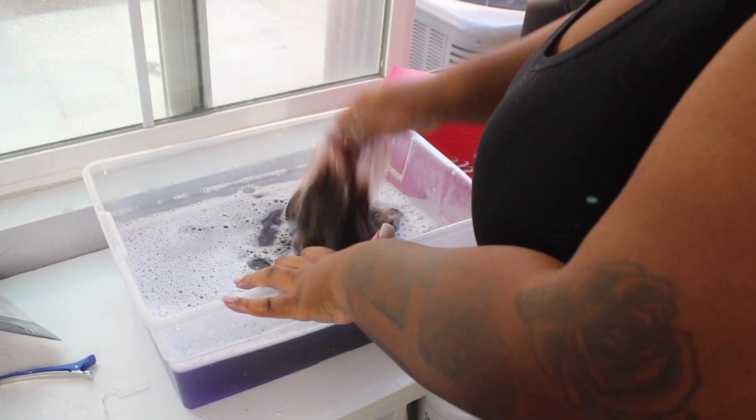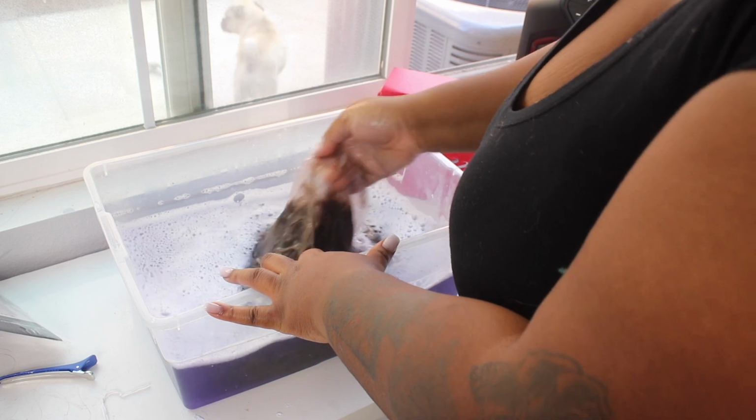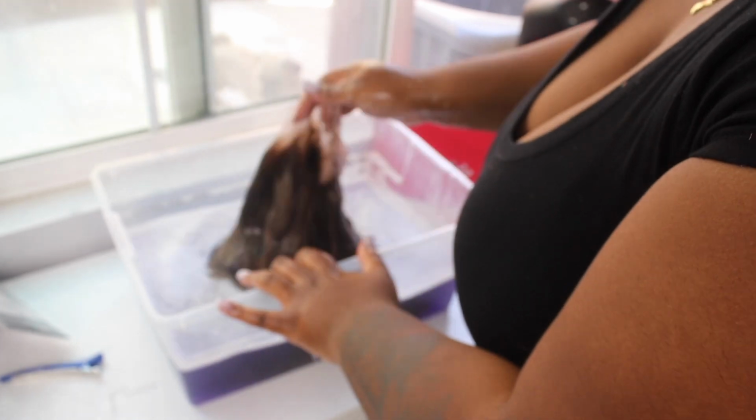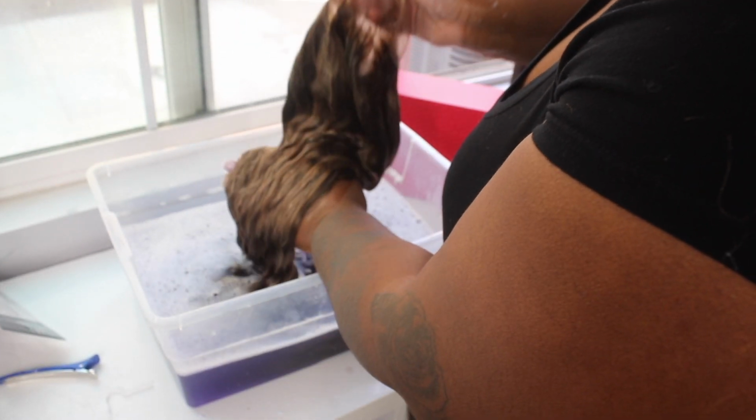I'm forever thinking I'm recording and I'm not. Okay, this is not purple dye. This is purple shampoo. So I'm washing the wig and toning it at the same time. I'm using Vanilla No Yellow and it is toning it. It is a very violet shampoo, so it tones pretty fast and it's already toned.